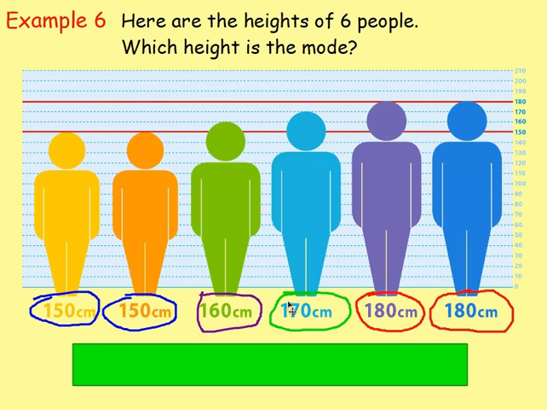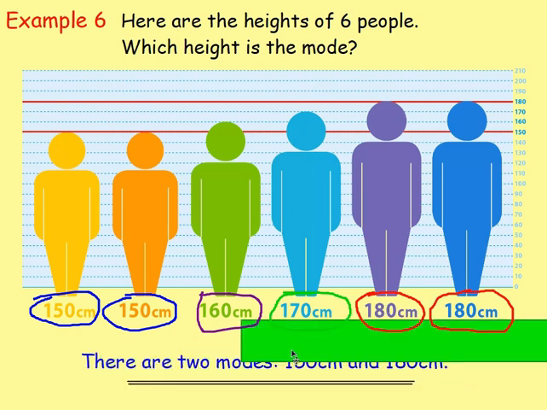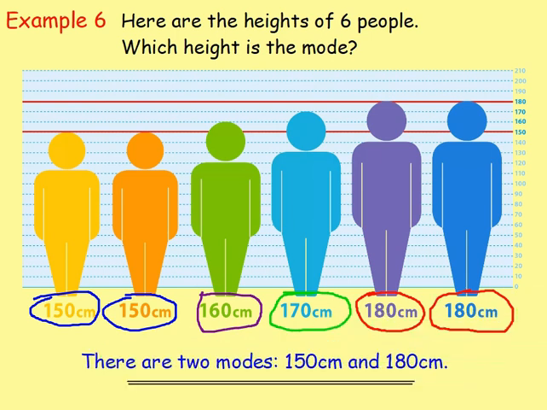There's 2 of them and there's 2 of them. There's 1 of the others, so you can ignore them. But there's 2 of these and 2 of these. What does that mean then? Artemi, help us out. What does it mean? Brilliant. What it means is that there are actually 2 modes for this one. Both the 150 and the 180 appear more than the other numbers. So there are 2 modes. Some people often think that it means there's no mode because there's not one that appears more than the others. And you're right, there's not one that appears more than the others. There are 2. So there are 2 modes.